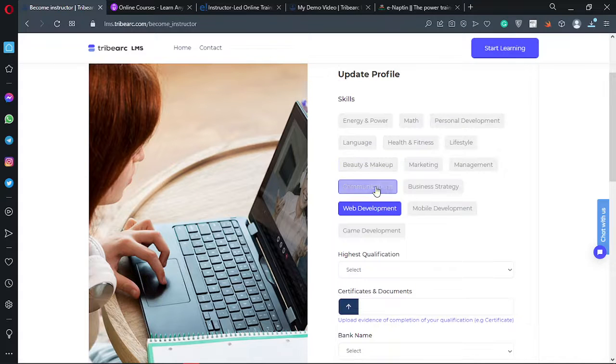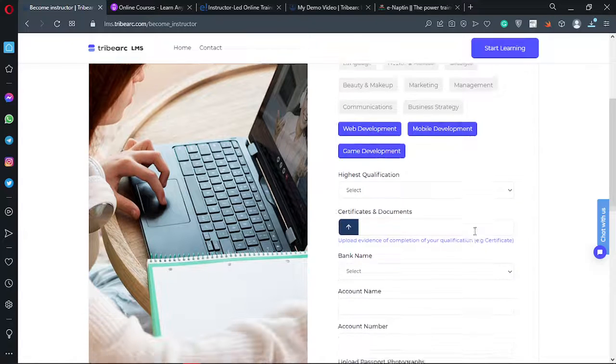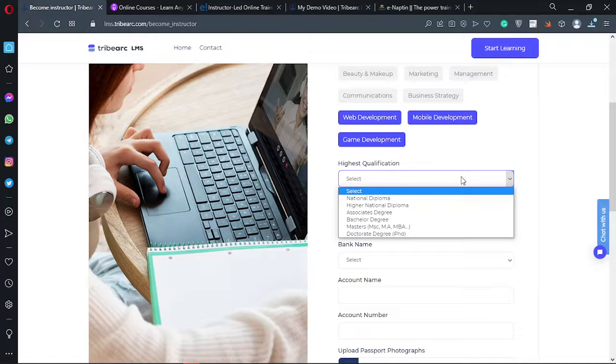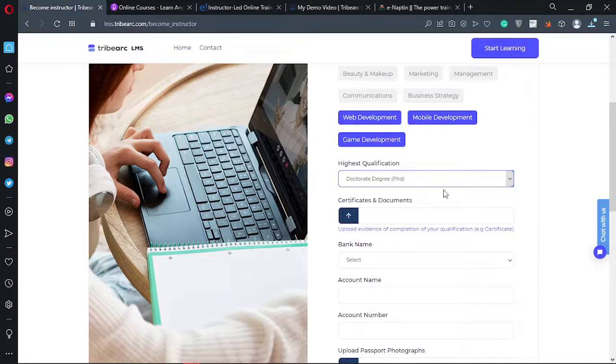Of course I am going to go with web development, mobile development, then I'm going to add math, then game development. If you like you can just select all. For my highest qualification, I can select anything here, doctorate.